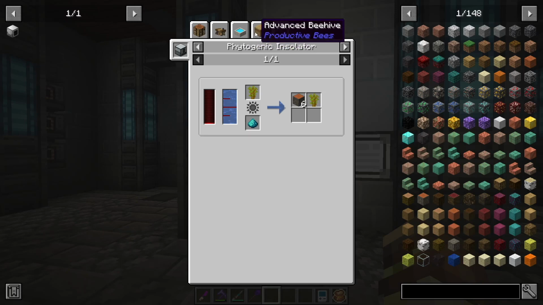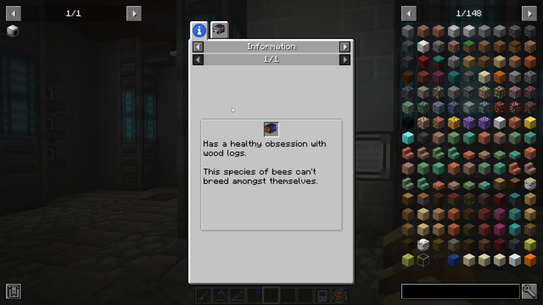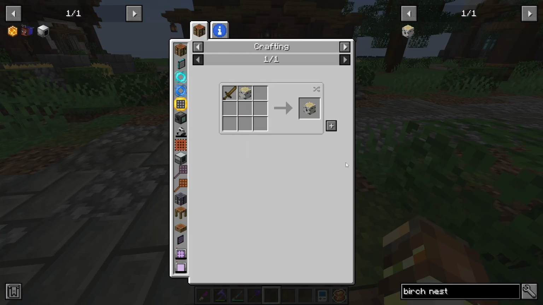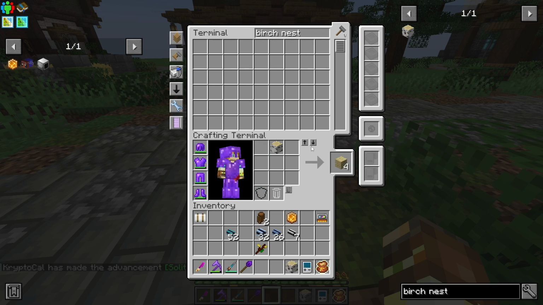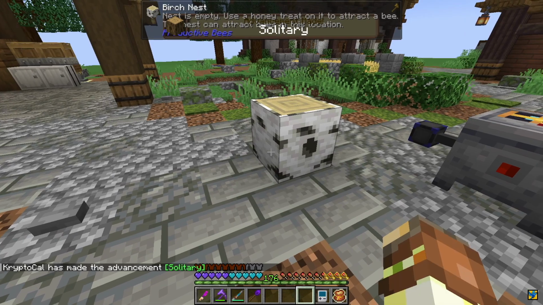system. Now we could do it via the phytogenic insulator and be done with it, but I think we might as well make use of some more of our bee setup and maybe get a couple of these lumber bees. So to get the lumber bee, we have to breed up a yellow and green carpenter bee, which we can get from this birch nest.